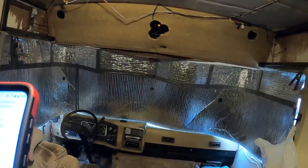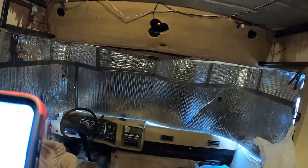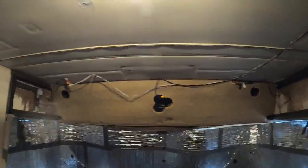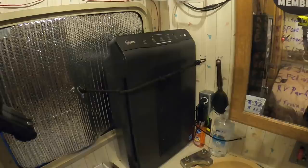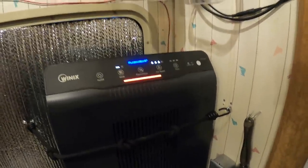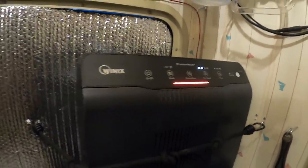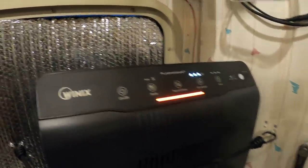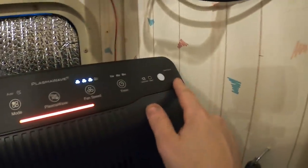Black mold can grow on any surface - mold spores can grow on any damp surface within 24 to 48 hours. I was thinking black mold needed wood. I know it's mostly common on drywall, but I didn't think it would grow in fiberglass - but it's kind of starting to look like I've got a bunch of black mold up in that thing too. If it grows on any damp surface, holy crap. I hear this puts off ozone, I also hear it doesn't - I'll just turn it off to be on the safe side. It's reading red, so the air's definitely dirty. That's one thing I love about this thing - its air sensor is actually pretty sensitive and accurate. Even alcohol fumes or vacuuming dust being kicked up from the carpet will set it off.